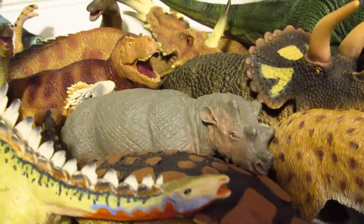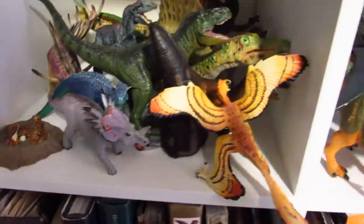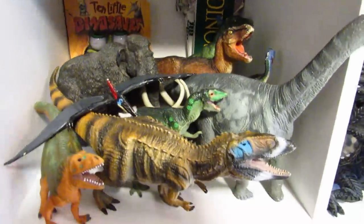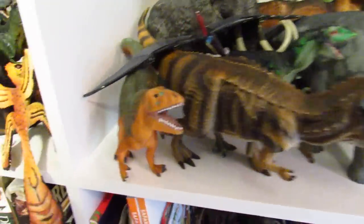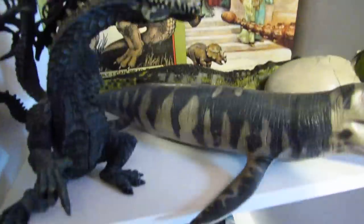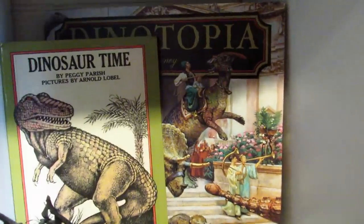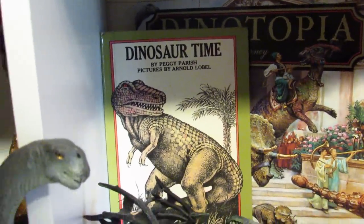The Uintatherium is a very underrated, pleasantly surprisingly good figure. We also have the good condition 10th Anniversary Rex in the back. Below that, pretty much just stuff you've already seen — random grab bag, Carnegie Microraptor. There's just an absolute miscellaneous shelf here — the old Safari Carnotaurus right next to the Collecta Deluxe, kind of fun. There's also this incredibly disturbing children's book which I still have — I should do an entire video just highlighting it, it's really that special and off-putting. Safari Ghost Dragon hanging out with some old Safari prehistoric stuff, Dinotopia, and also a very old dinosaur book that I still have.